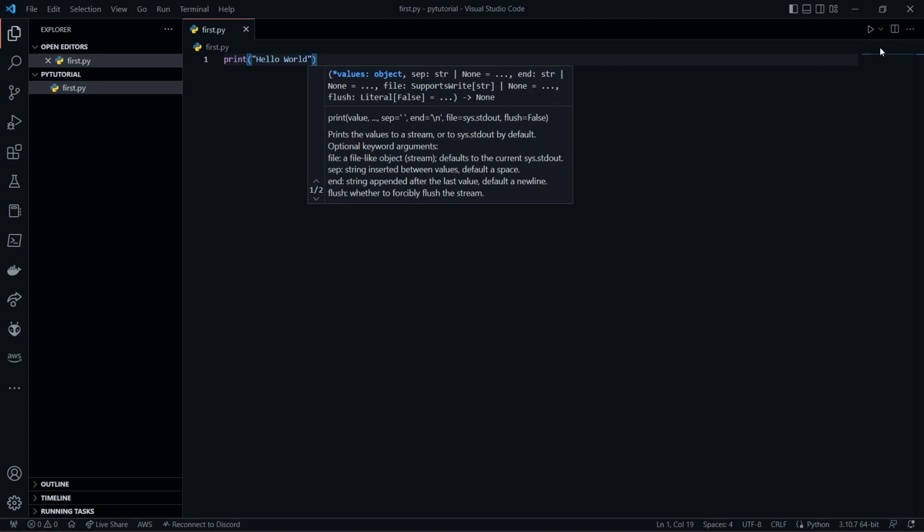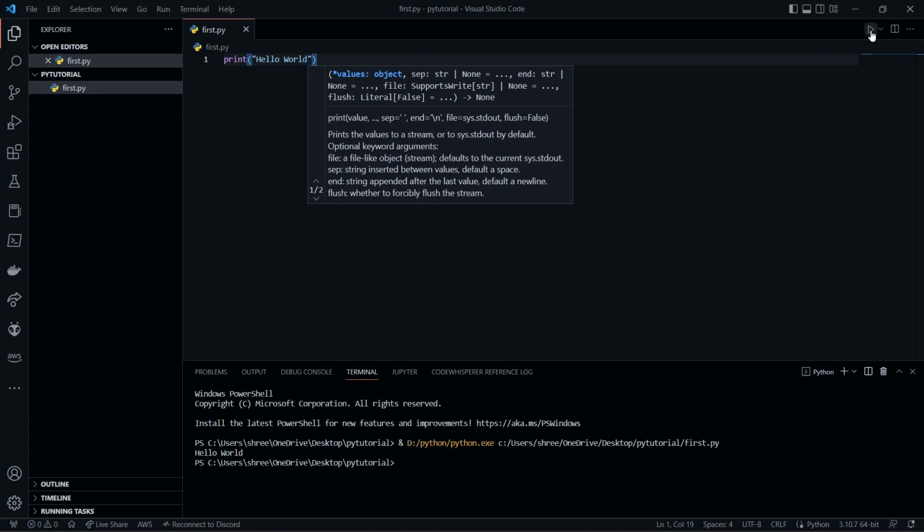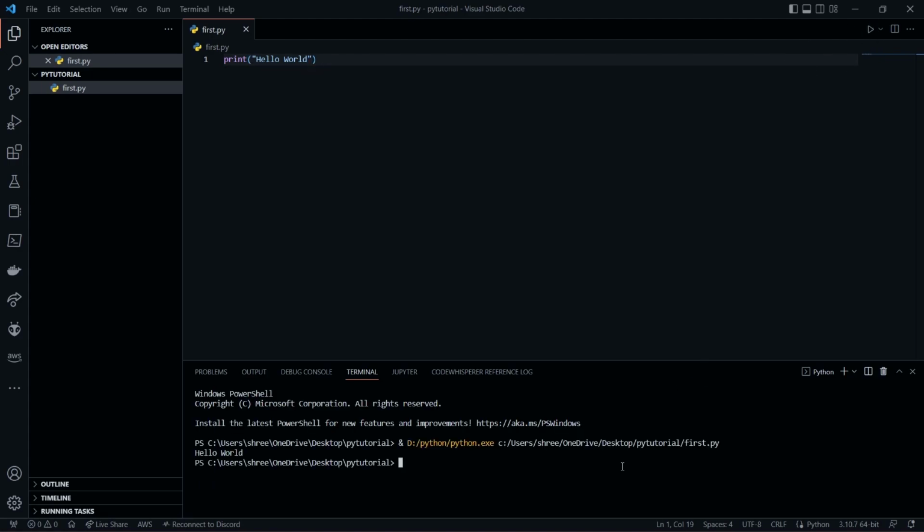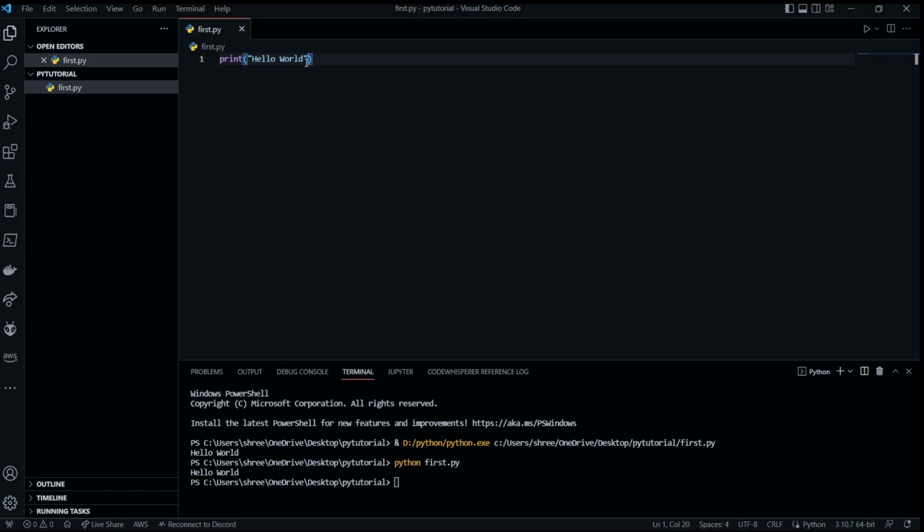And now let's run the file. You can use this run button or just type python your file name.py. In my case it's first, so I can type python first.py, and you can see that it is printing what we have given in the print function. By the way, if you are directly using the terminal to execute the file like this, it is important to save the file first. In order to save the file, you can just press Ctrl and S.